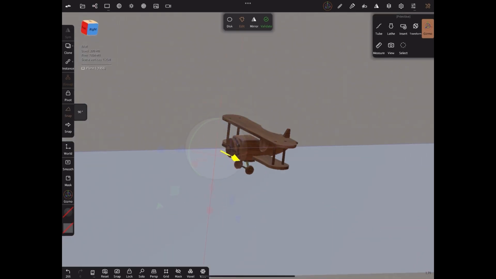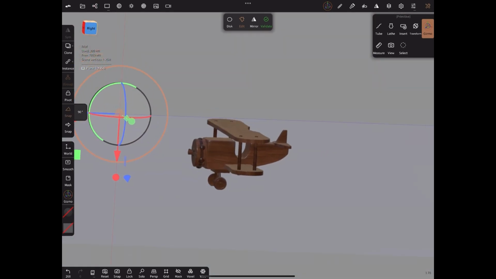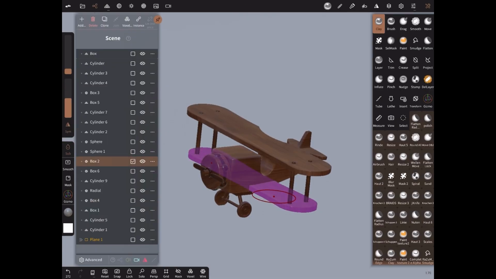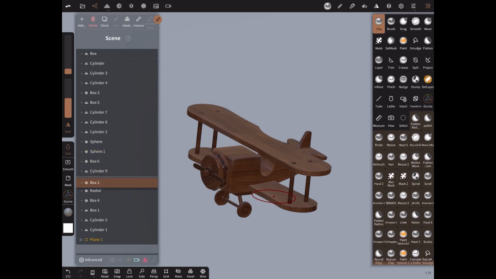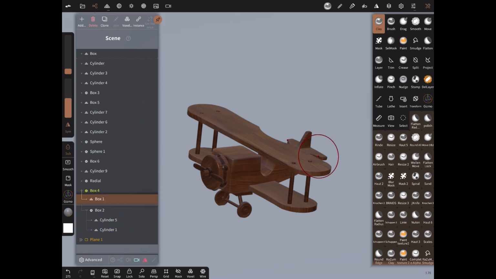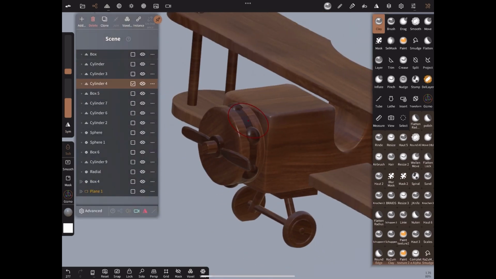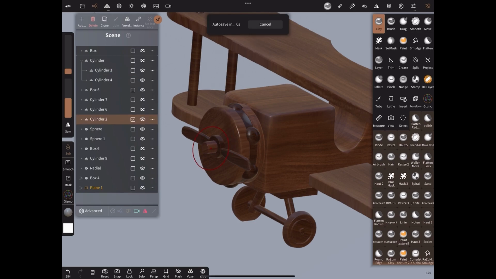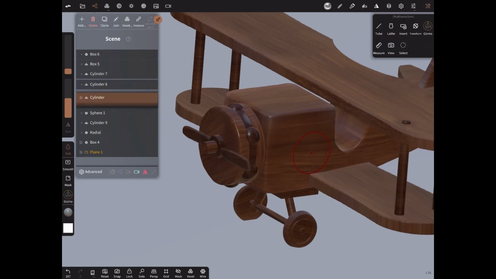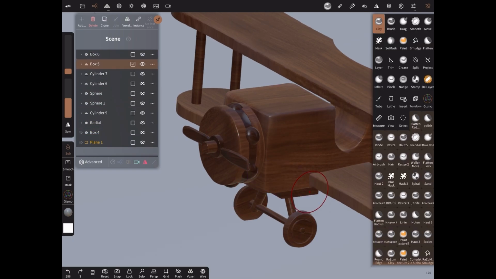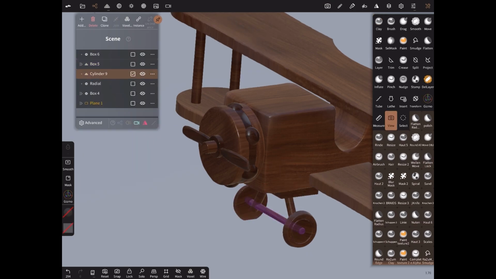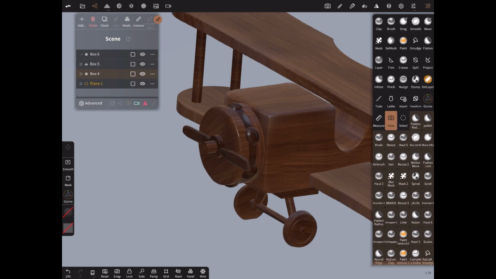Now I usually use two planes, one below and one on the left side, to have better control over light settings. You have to group all the parts together so that you have the freedom to rotate your model the way you want it. It's important for posing. You just drag one above the other, and that way it'll start grouping together. The aim is to have just one group, because then you can select that group, and when you rotate it, the entire model rotates, not just one part.